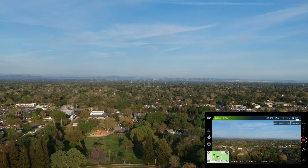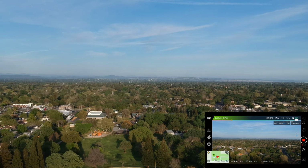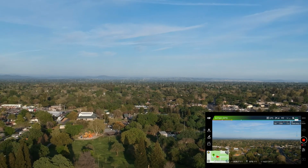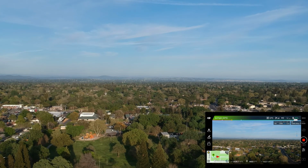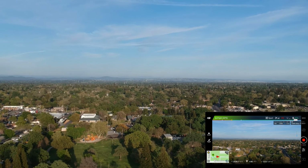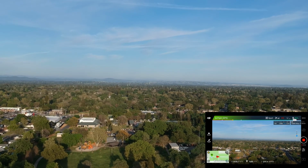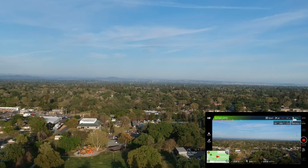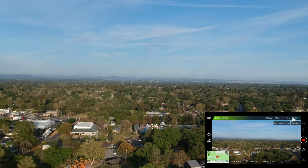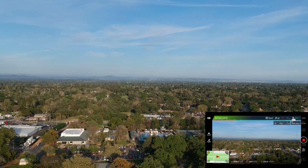I know it might seem a little boring, but there's a good reason for doing this. It's regular practice. Actually, I'm going to go over to sports mode and see if we can get ourselves out a little faster in that direction. We're maintaining 2 bars, which is good. I'm going to go out to the distance we were at the last time.